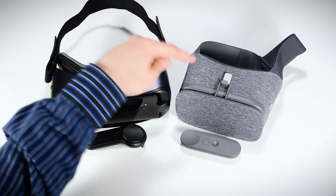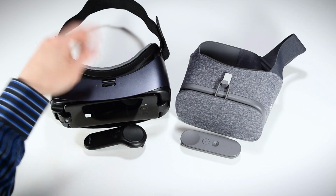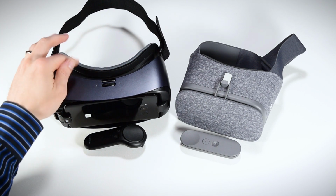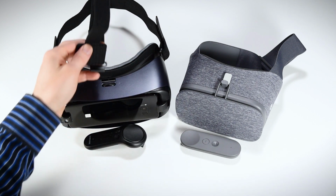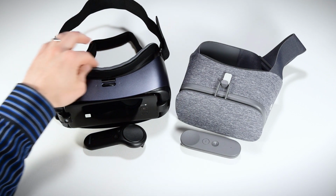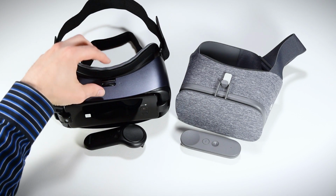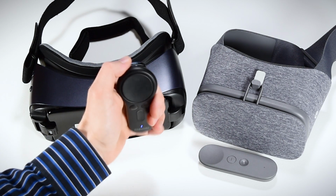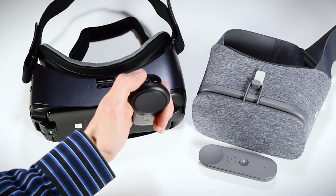So just to recap a few pros and cons of the devices, I do like the Gear VR design a little bit better. I found the Gear VR to be a little bit more comfortable, especially with the third strap that really holds it nicely in place. And I feel like it does a really good job at blocking out the light. And I really like the Gear VR controller. It has a nice ergonomic feel, and the trigger button is a nice added bonus.